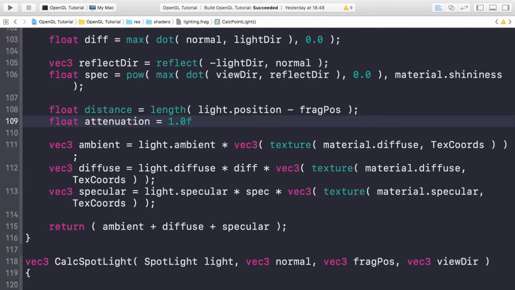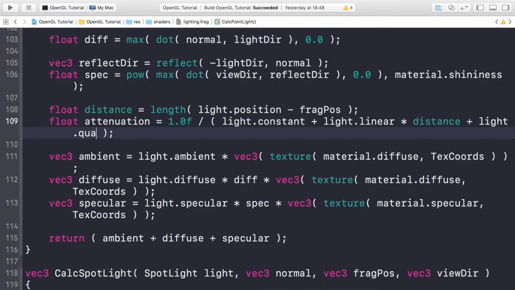So 1.0 divided by light.constant plus light.linear times distance, plus light.quadratic, which is above if you scroll up, times the distance squared.